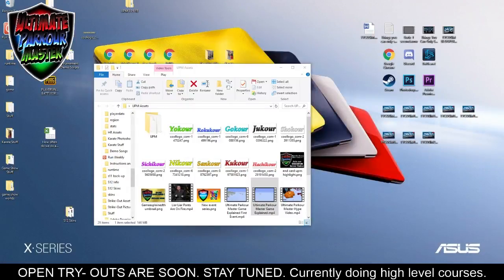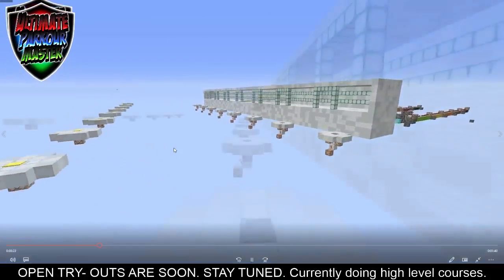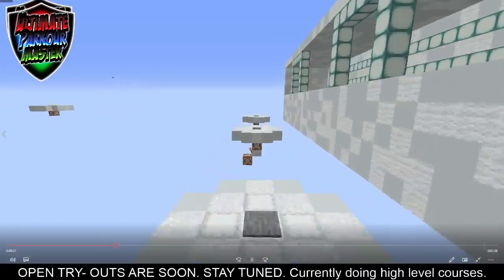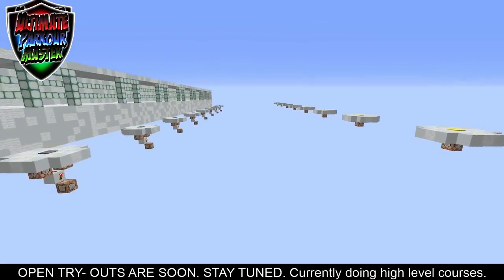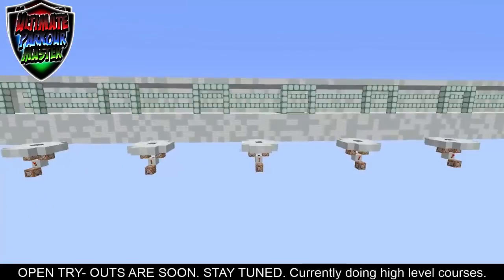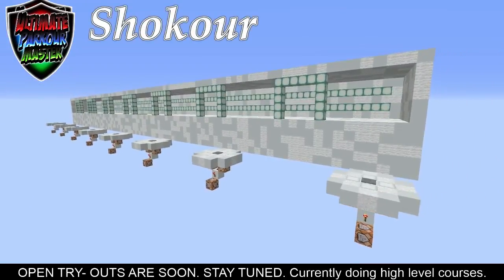Welcome to Ultimate Parkour Master. This is a game show central event series where anyone and everyone can come down and have a chance to become the ultimate parkour master. This series will take place approximately once a month, and every time it is hosted, you will have the opportunity to compete. All unranked contestants can compete to become Yokour. The ranking system goes as follows.